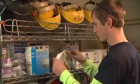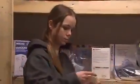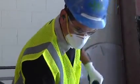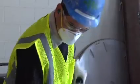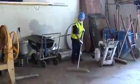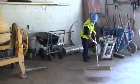Before each use, the outside of the filter material must be inspected. If the filter material is physically damaged or soiled, the filter must be replaced, or in the case of a filtering facepiece respirator, the respirator must be discarded. Filtering facepiece respirators can be reused by the same worker, but only if the respirator is working properly, its shape remains unchanged, and the filter material is not physically damaged or soiled.